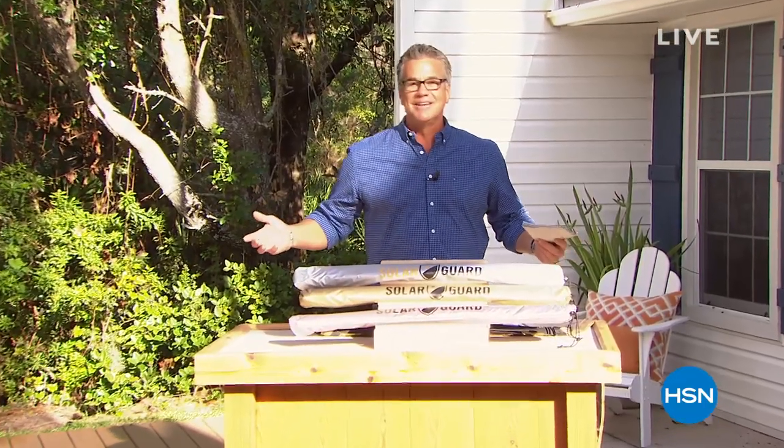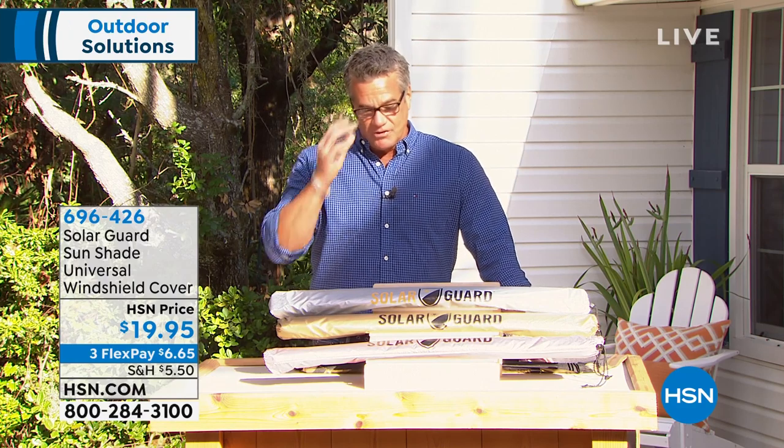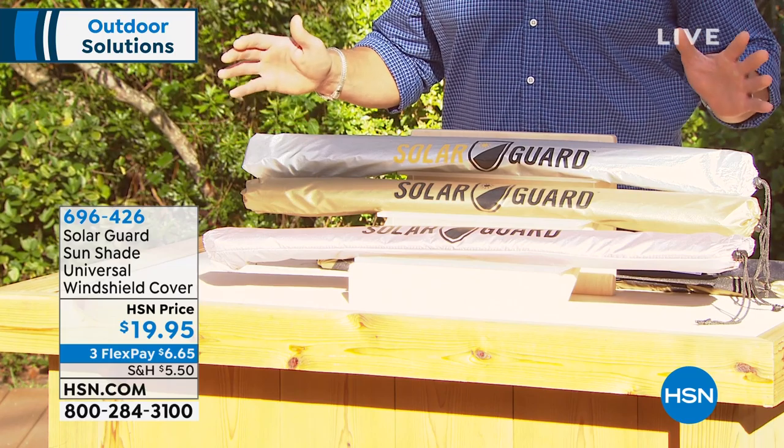The sun is beautiful but also hot, and if it's beaming down on your car, truck, or SUV, it's going to be even hotter inside — especially with a dark interior. This is called Solar Guard, developed to keep your car cool inside when you're out. My worst thing is getting into a scorching hot car after just getting dressed — now you're sweating waiting for the AC. Get yourself a Solar Guard for $19.95 and it's going to change your world for getting in and out of your car during a hot summer.